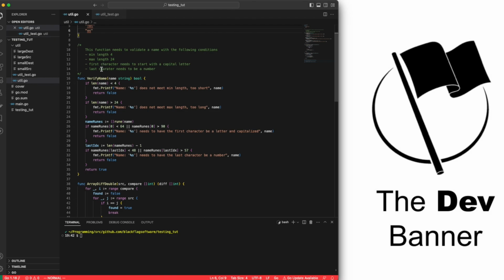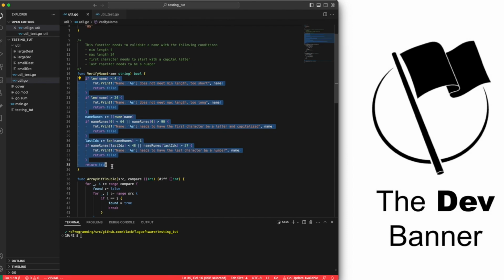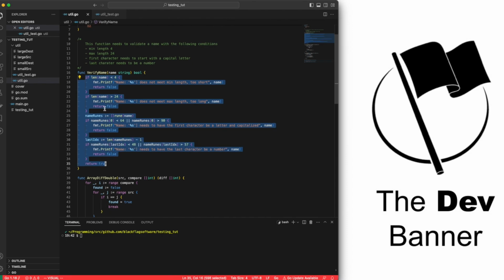I have some business logic associated with it. Name has to have a min and a max length. The first character needs to start with a capital letter, and the last character needs to be a number. So this is what I've done to fulfill these requirements, and if it's good, it'll come back as true, and if it fails anywhere, it will come back as false.